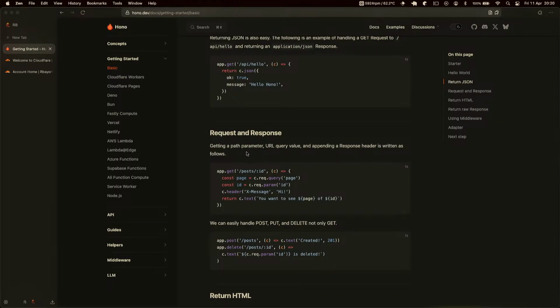Okay, getting a path param, URL query value and appending. So c.req.query, then page. Okay, so you can get your URL params and your query params this way. Interesting.